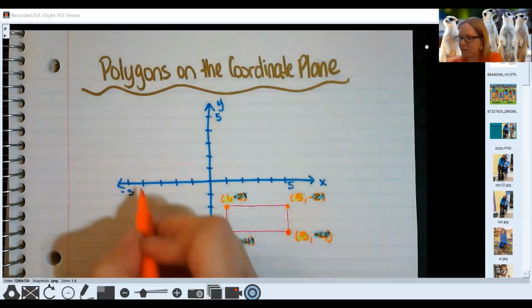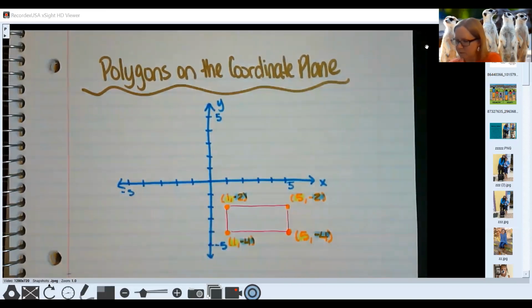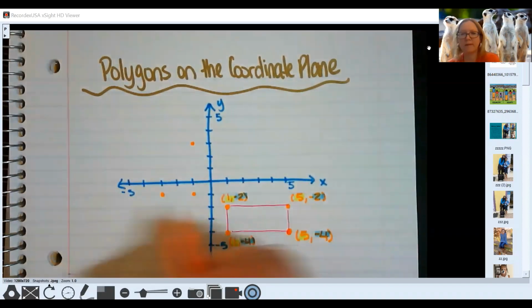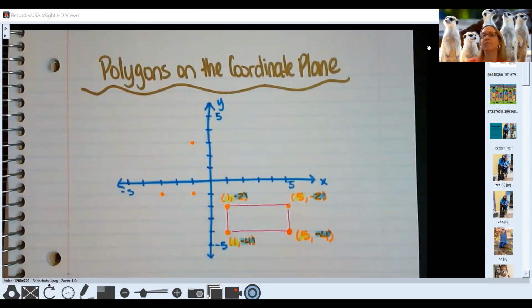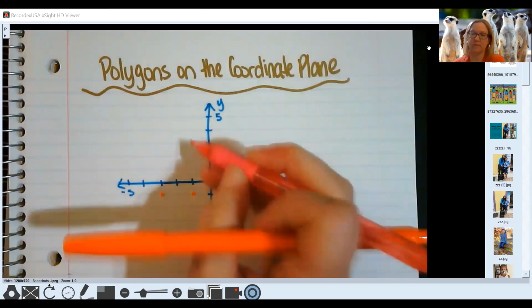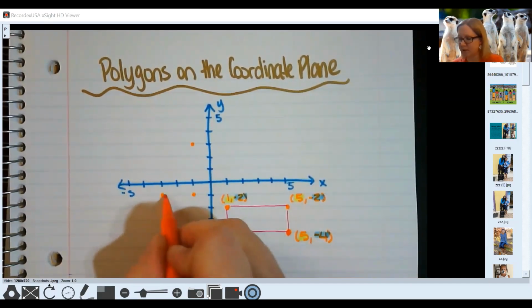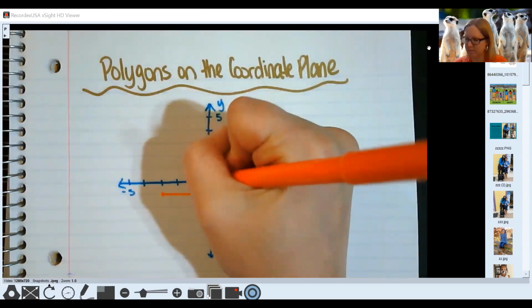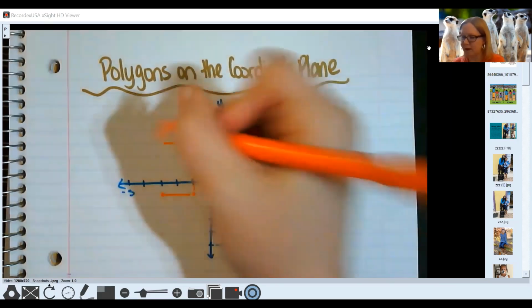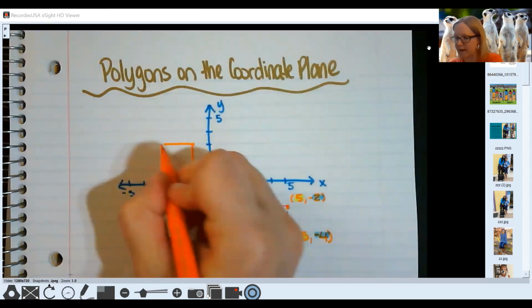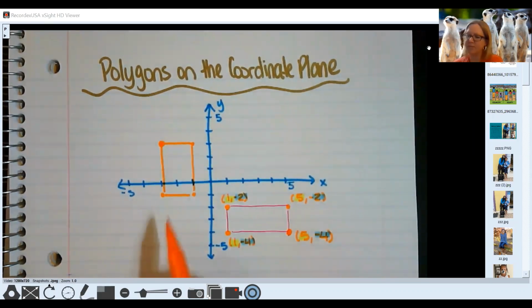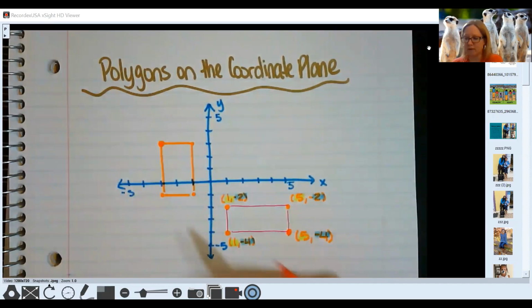All right, let's say we had another one here, and this one I'm going to put into 2 quadrants. So if these were the 3 points that you were given and I said, find the coordinates of the fourth point, again, you could eyeball it, that's not the mathy term, but you can kind of see where it would be, because you know that a rectangle has 2 pairs of parallel congruent sides, so you can see that it would be here. Or you can look at the points that you're given.